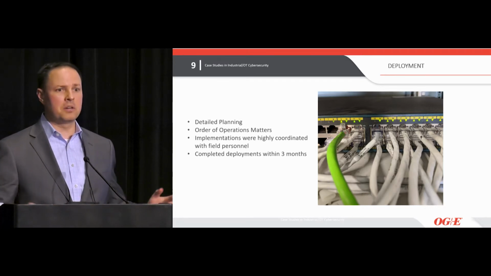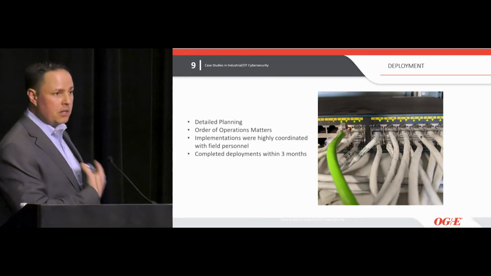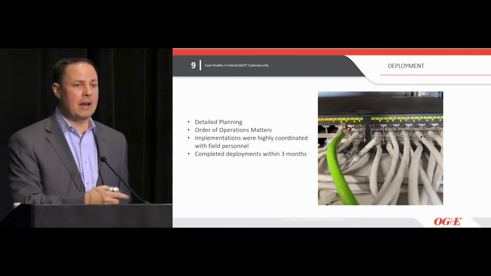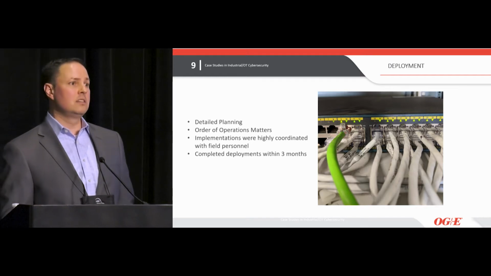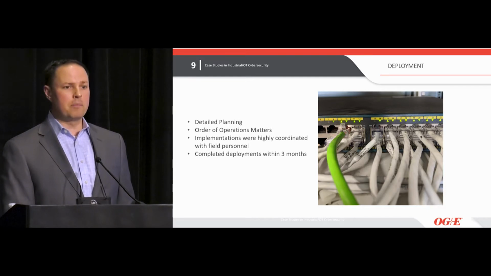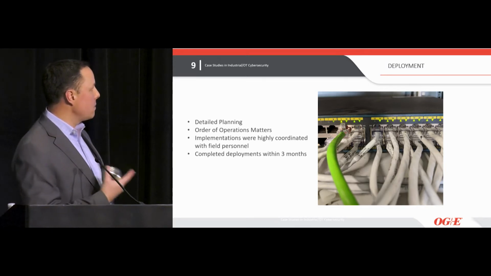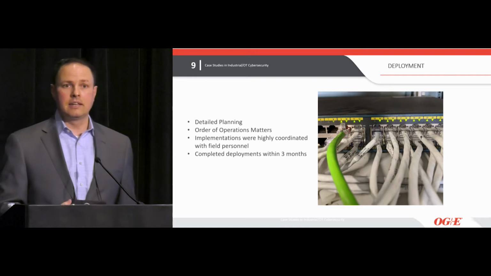So you need to make sure that you understand the implications of that and that you've got what you've got. I would tell you order of operations matters. You need a quick win. So take a risk-based approach, but start with some things that you know you can accomplish and that people can kind of trade off that story. That's what we did. And then we made sure that we were highly coordinated.